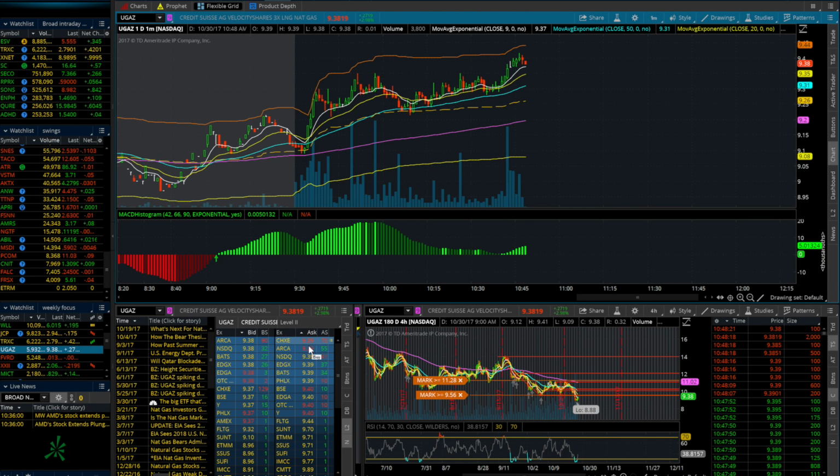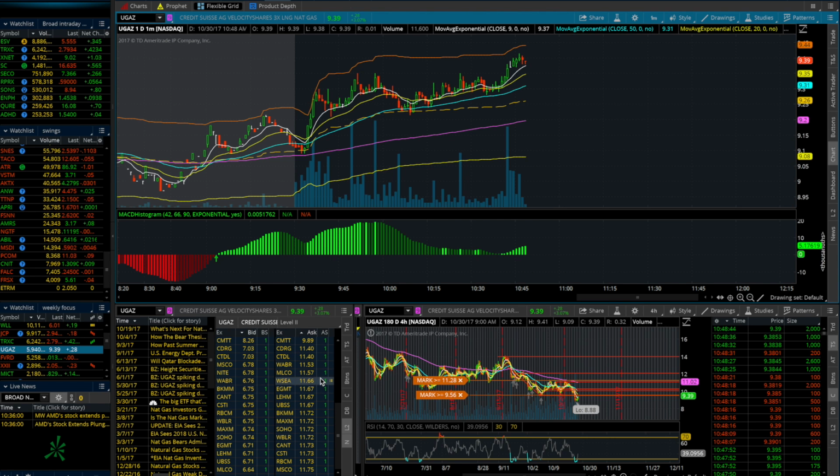So pay attention to the wall of sellers or buyers and pay attention to the order amount. Because even if there's a wall of buyers here, for example, and all of it was 1, 1, 1, 1, meaning like 100 shares, but then on the wall of sellers, all of these were like 50, 25, 30, whatever, and it was just a little less. That will still make the price go down, because not only is there a wall on both sides, but the wall on the seller side has bigger orders, so the price is going to go down.